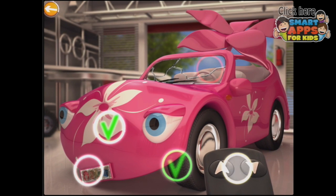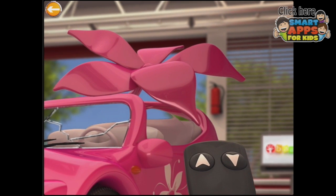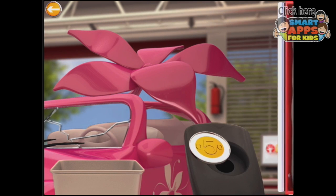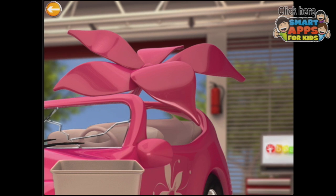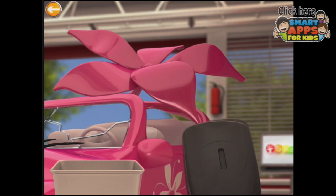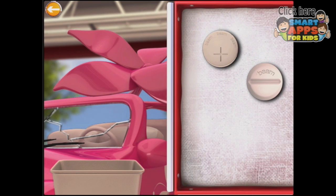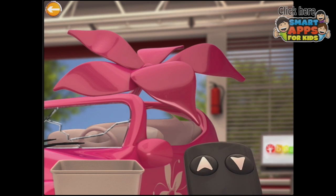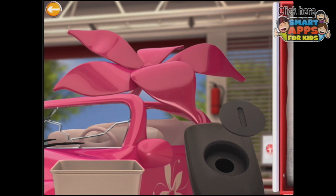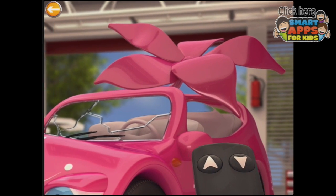I accidentally pressed the photo, so now I have to play that game again. Now we've got the remote and it looks like the remote needs its battery changed. We'll take that one out. Here we have an interesting selection — let's try a five cent piece. No. What about a button? Not a button then. What about a tablet? Oh no, I made it sneeze! Maybe I should just put the proper battery in. Look — it makes the flower go up and down! That's cool.